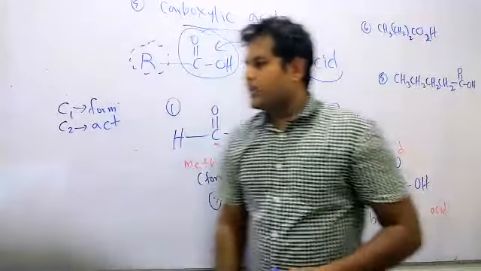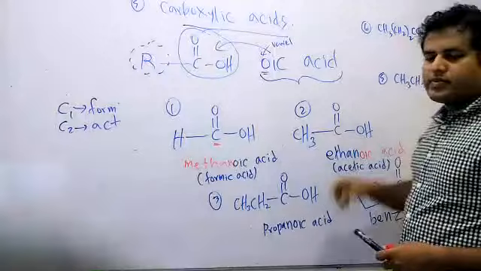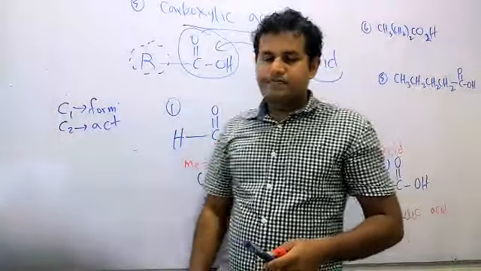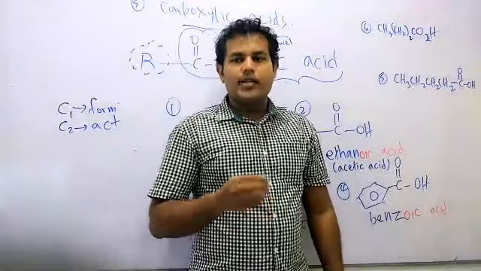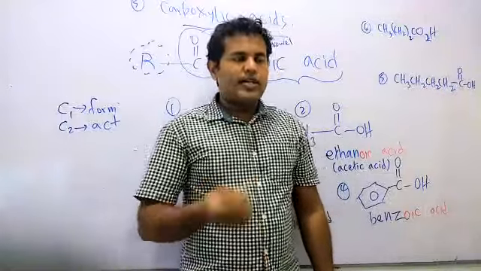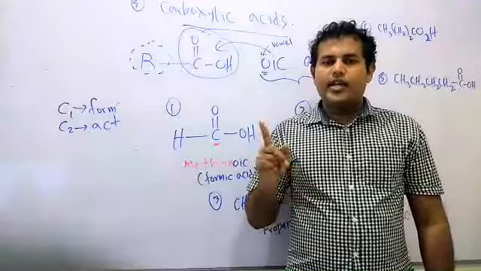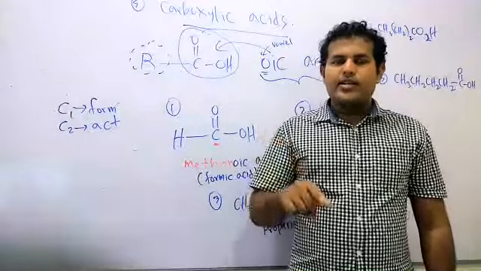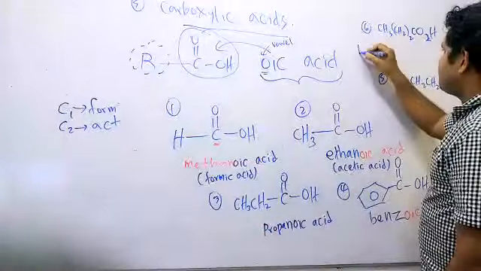Okay, so we'll discuss the next part. What is the name of this one, number 5? 1, 2, 3, 4, 5. 5 carbons, including C-double-OH. So that is pent. And then the alkane is pentane, not pentene or pentyne. It's pentane, P-E-N-T-A-N-E. Remove the last letter and attach oic acid. So that is pentanoic acid.